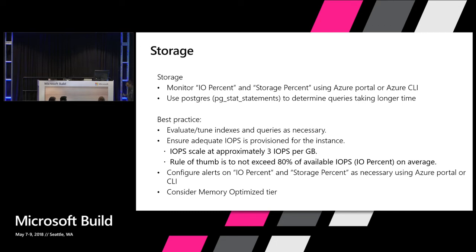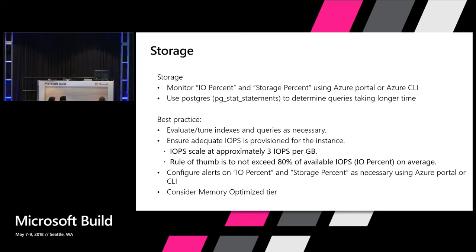right? And the way to do that is to make sure that you have the right indexes and monitor how close to the I/O limits you're reaching. We also support as low as 5 GB of storage, and you get 100 IOPS with 5 GB of storage, and then after 33 GB, it scales at 3 IOPS per gigabyte, right? All the way up to 6,000 IOPS.